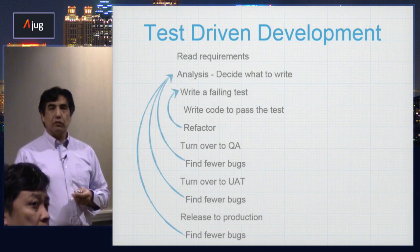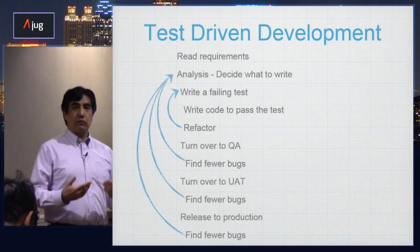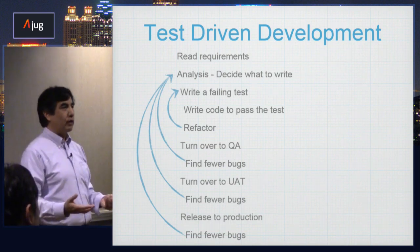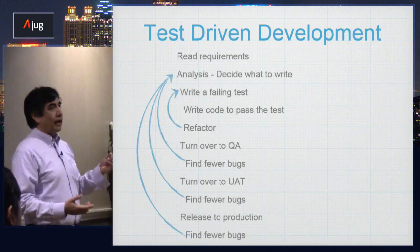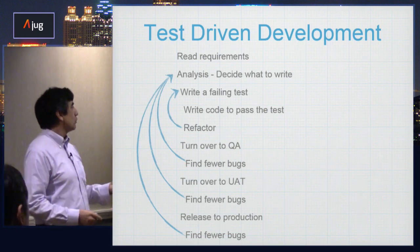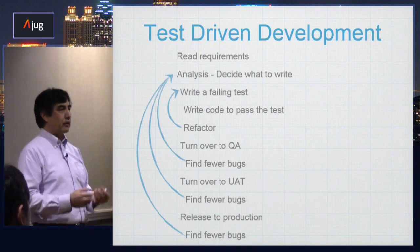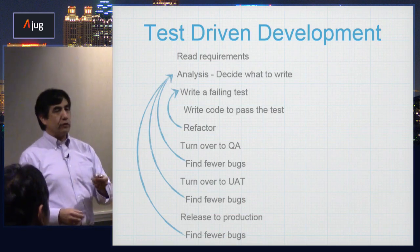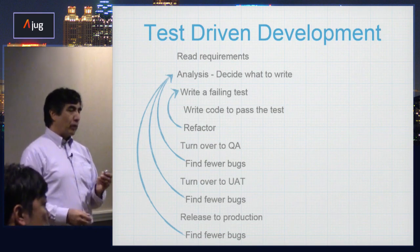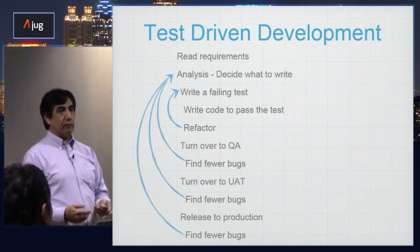Was it hard to learn? No, it's not hard. Of course, jogging every day is not hard, right? You can do it, but it's a habit you got to get into. And at first, it's a real pain. But after a while, you can actually learn to enjoy it. And I say this both as somebody who's had to learn to jog and someone who's learned test-driven development. Because when I was doing this stuff, it was figure out what's supposed to happen, write the code, manually test, all that kind of thing. And I can tell you that when I use test-driven development, and I don't always, because I'm not that good yet, when I do it, I get better quality code, and it does come out faster.